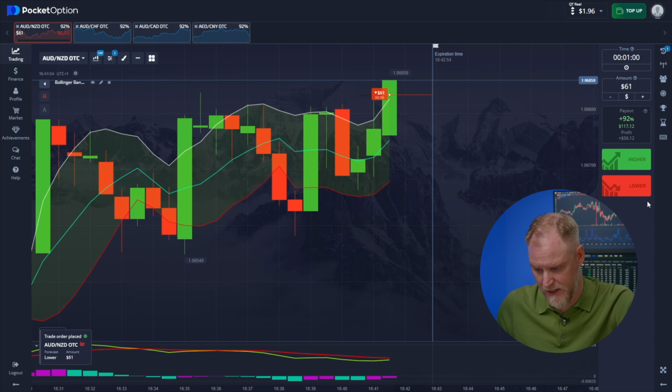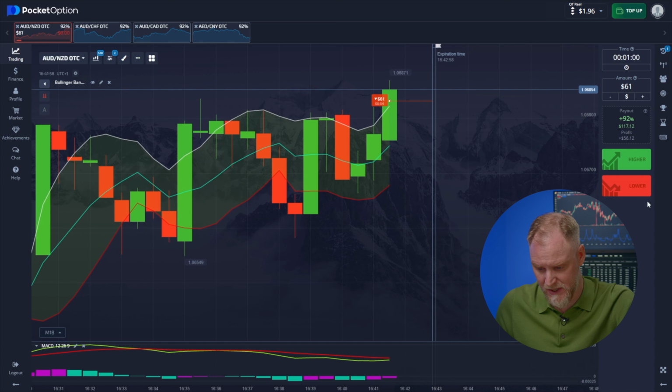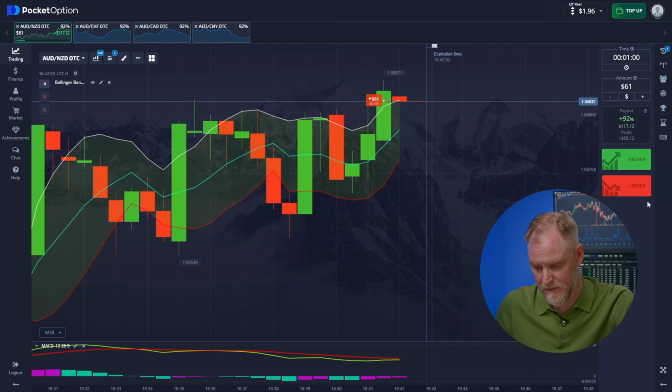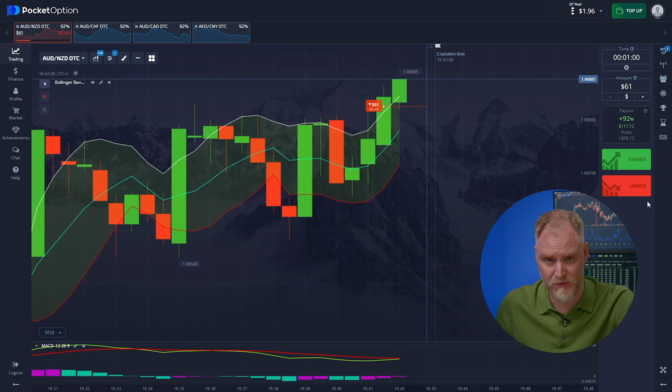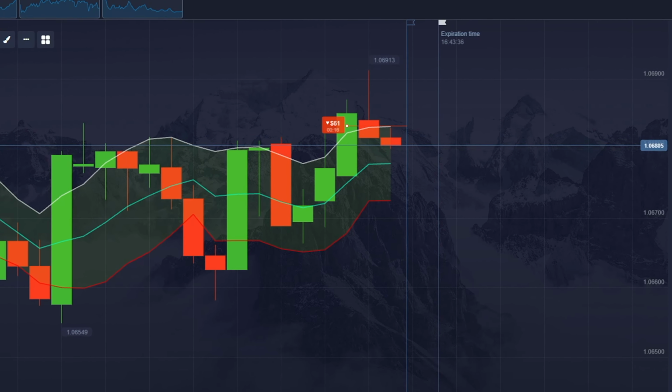Now these long green candles mean the bullish trend is cooling off and a reversal is on the way. Besides, the MACD has been showing bearish control for a while now. So this last push from the buyers sent the candle above the upper Bollinger Bands, which clearly indicates a trend reversal.